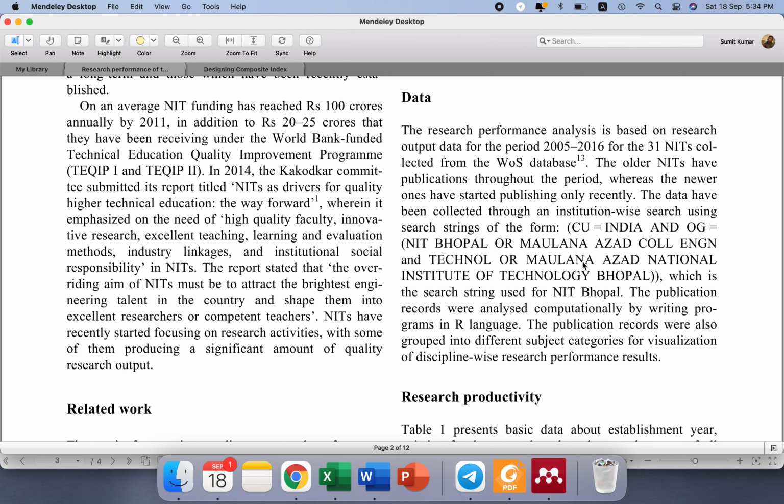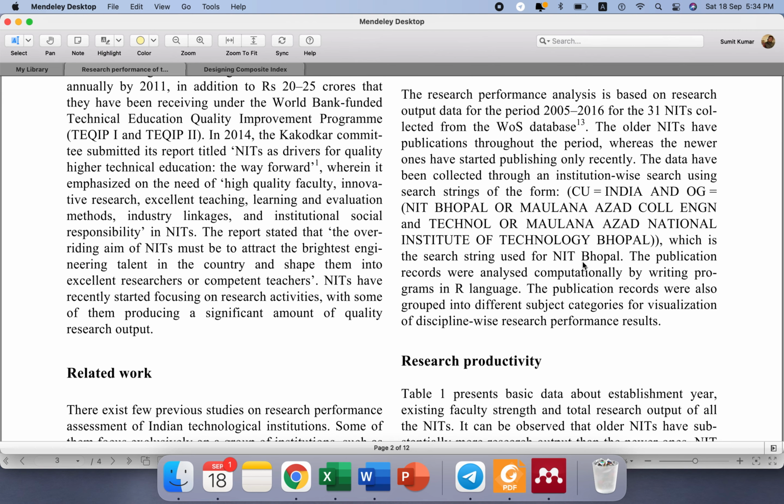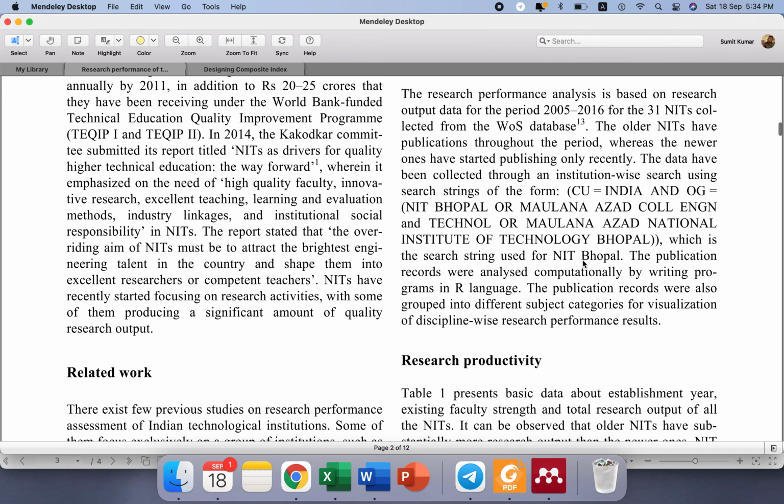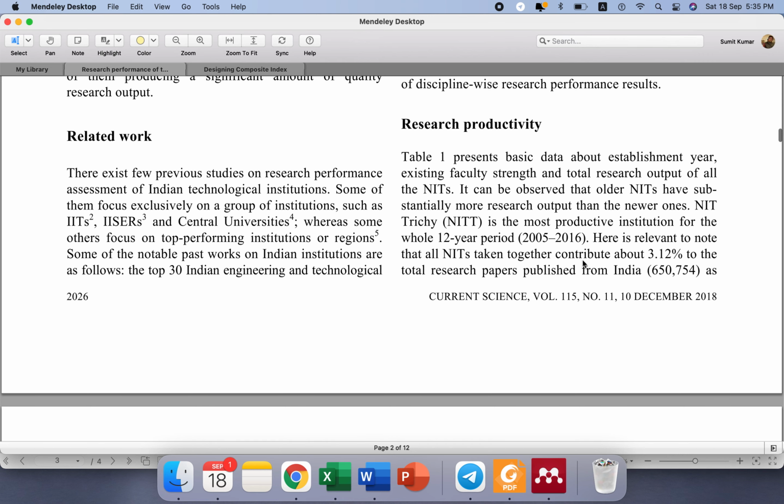Then if your research work is based on any data, you have to define the data, and you have to define the collection procedure of your data in a data section, or you can extend it as a methodology section, where you will discuss what kind of methodology you have been following for this research paper. Then the implementation results, which might be sectioned as in this paper.